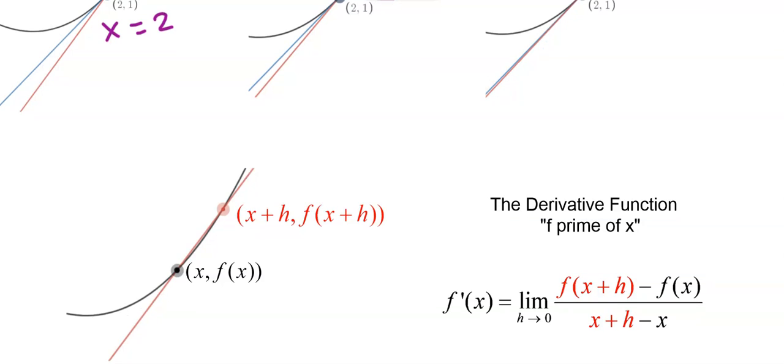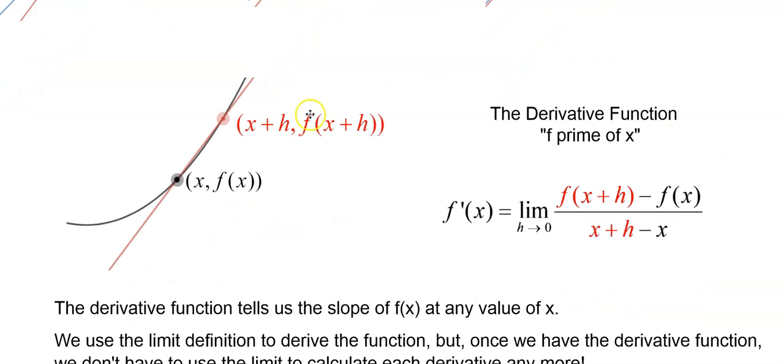So let's use that little extra piece, and let's call it h. So we're going to generalize, and we're not going to use a known point. We're going to use two unknown points. We're going to use the point x, f of x, and we're going to use x plus h, f of x plus h. In other words, this is x plus a little bit more, like what we had before. So the difference between x and x plus h is just this little bit extra that we're adding, which is h. So what we want to find out, as these two points slide closer together, is what happens when h gets close to 0.